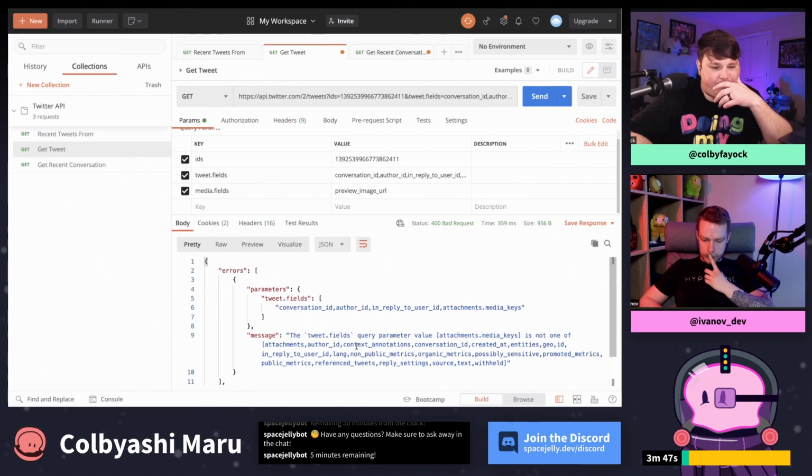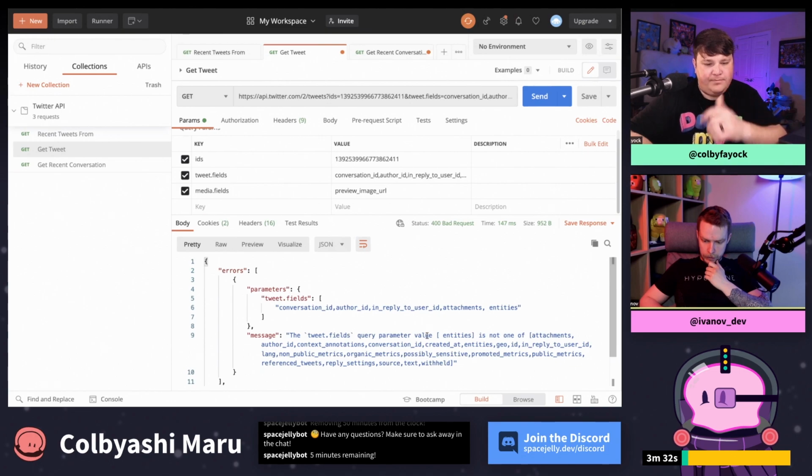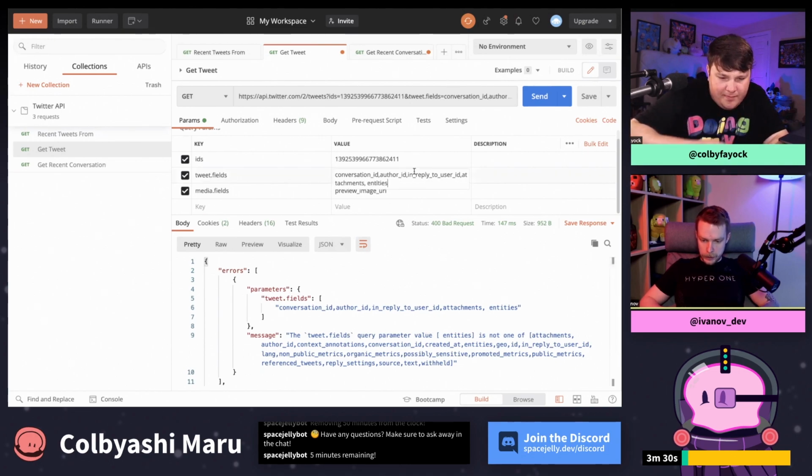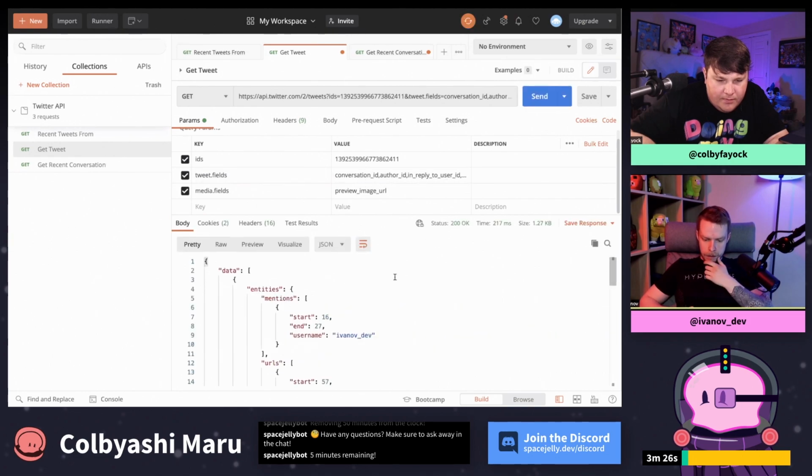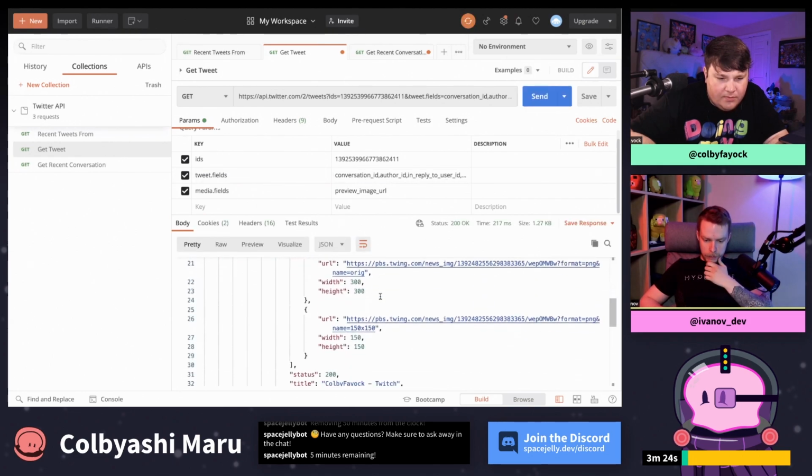Yeah, it wants attachments, conversation ID, entities, maybe entities. I don't know. Tweet fields, entities. I added space that it didn't like. Mentions, URLs, all right.